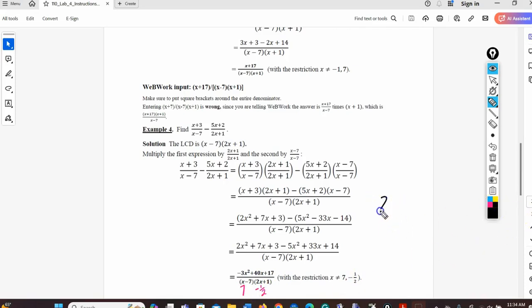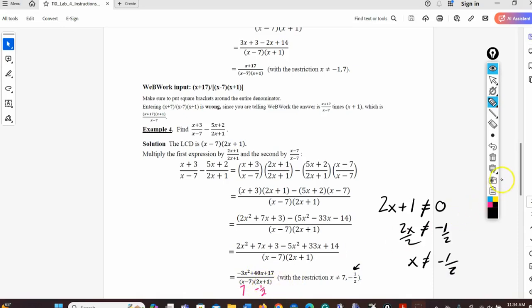Now, to get there, if you can't see it straight off, well, what's in parentheses, 2x plus 1, is not allowed to be 0 because it would make the entire denominator 0. So subtract 1 from both sides and then divide both sides by 2, and you get x is not allowed to be negative 1/2. So that's where that restriction comes from. And yeah, if you were to plug in negative 1/2, 2 times negative 1/2 is negative 1, and negative 1 plus 1 is 0.